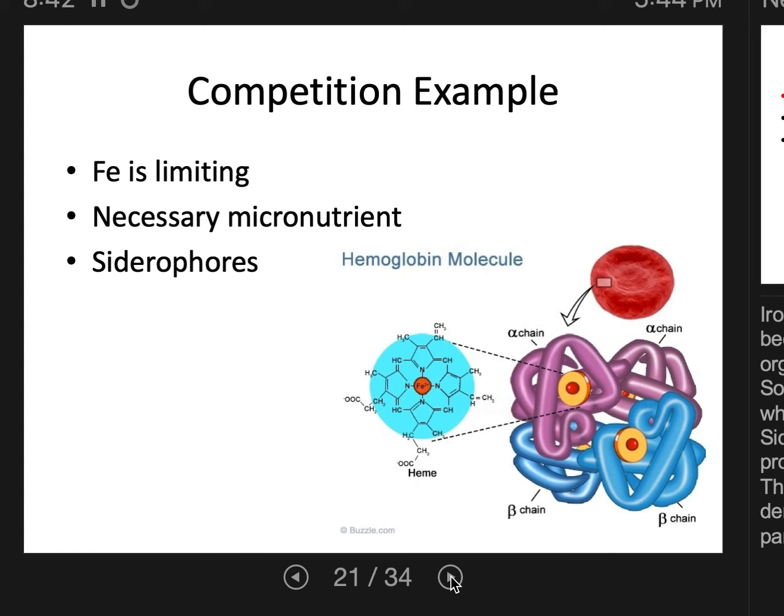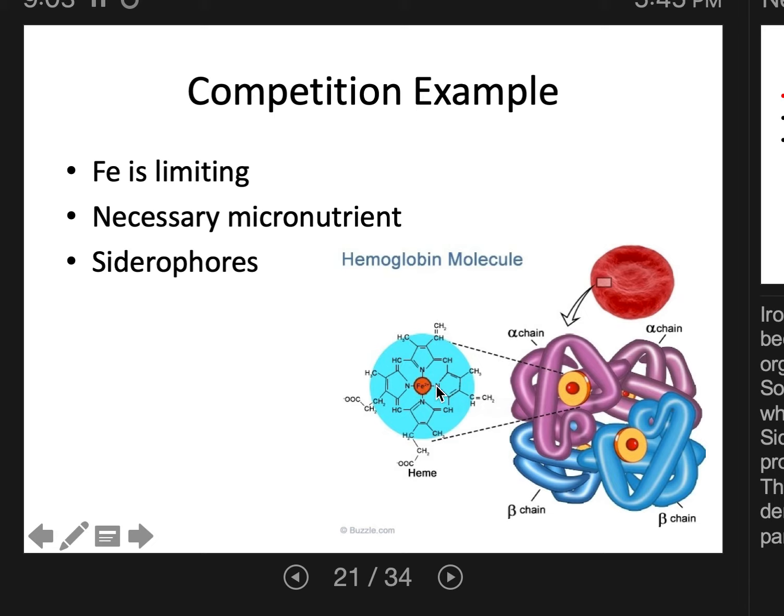So for example, you have a lot of iron in your bloodstream, but it's all bound up in the center of hemoglobin. So here's the protein hemoglobin. It's found in your red blood cells. It binds to oxygen. Those little red centers, that's where the iron is, and that's where oxygen binds. So this is the protein that moves oxygen through your body to all the tissues that need it.